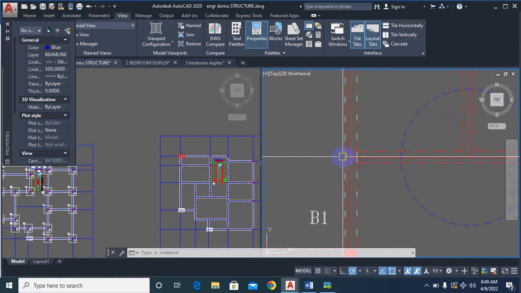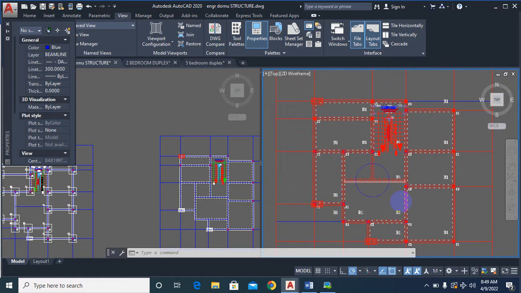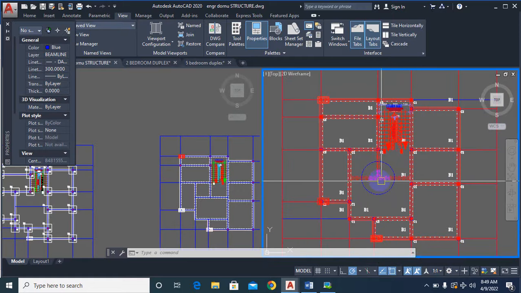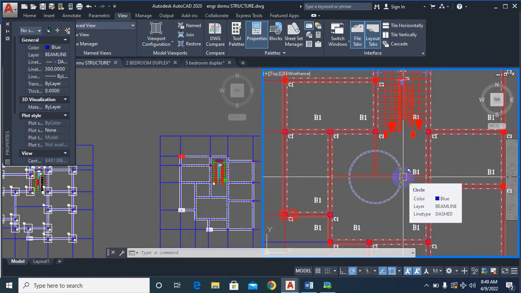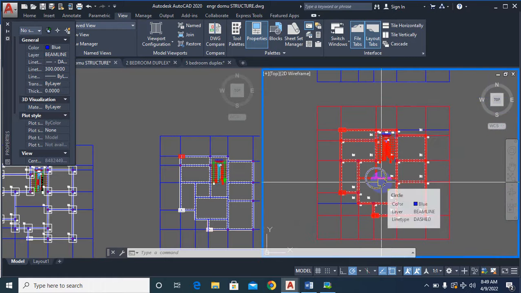But remember, we cannot place a column here because around here on the ground floor we have an opening. So we cannot have a column, so we are just going to have beams there, and we can leave it like that. Once we run our design, it will tell us whether this is safe or it will fail. So that's the essence of design. Design will either tell you whether it has passed or it has failed.